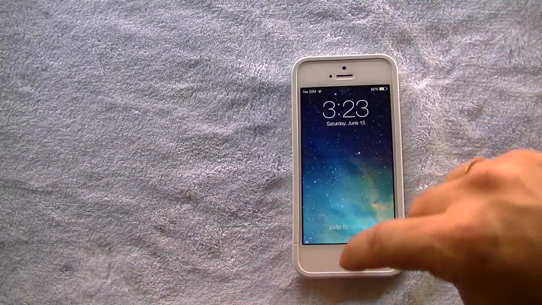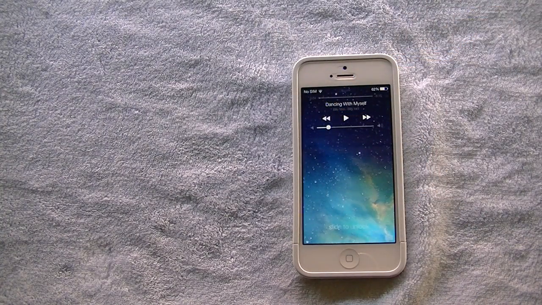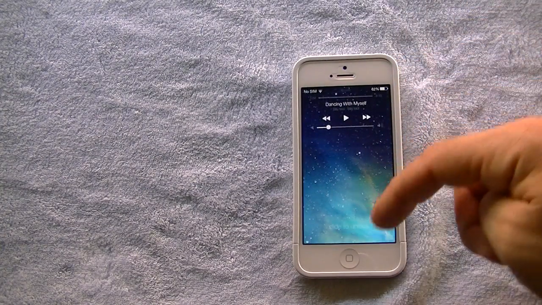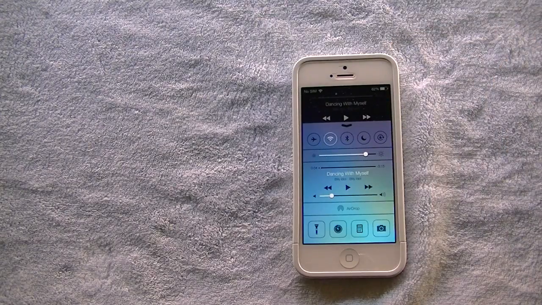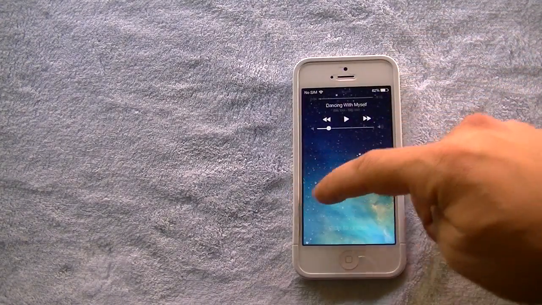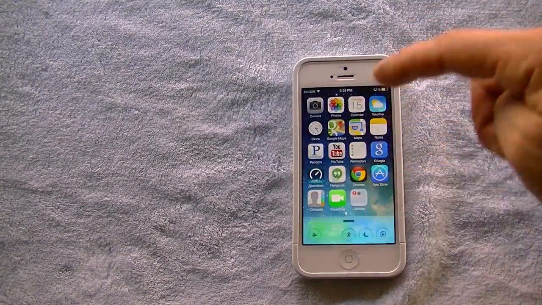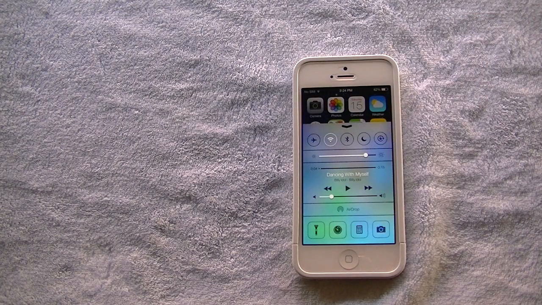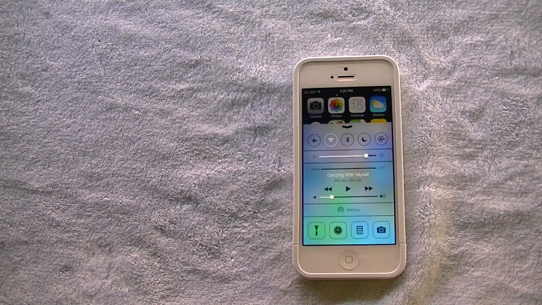Now, there is an issue here with a little bit of redundancy. For example, if I go to the lock screen and I double press, I get my music player right up there, and if I put the control center up, I get my music player right over there as well. So that's a little redundant, but again, something that they'll probably look at and fix with future builds or with the official build ultimately. But I like this. You got the flashlight, you got the calculator, the camera, the clock. So it's a really cool little added touch.